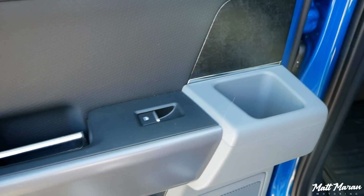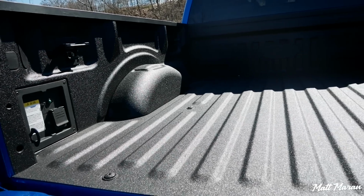And of course there are different lengths for these cabs. So this is the SuperCrew version. There's also a smaller backseat version, as well as the 2-door version. You can still get a 2-door version on the base XL and this XLT trim. But yeah, so really a good amount of backseat space. And then the truck bed here in the F-150 is also fantastic.